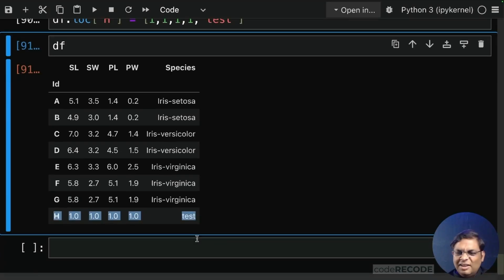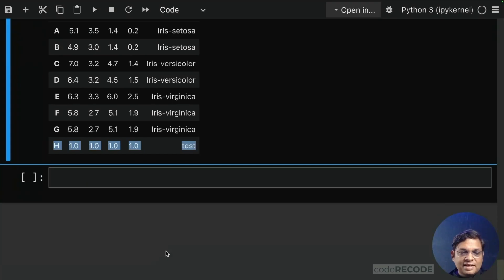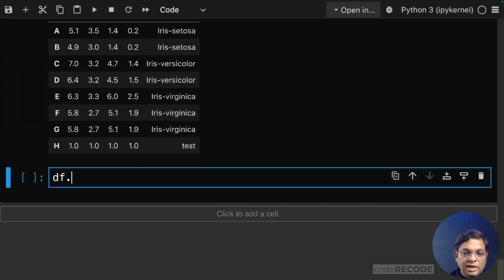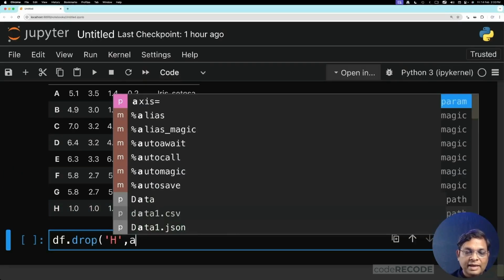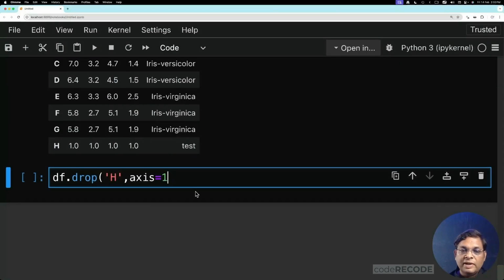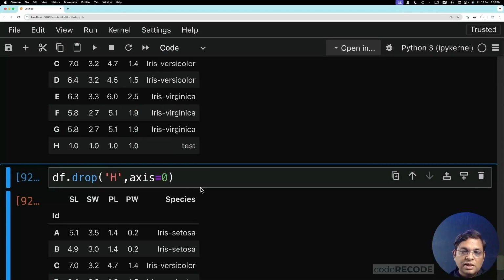Very easy. Now let's drop all this test data. How do we drop? df.drop. And what do I want to drop? I want to drop this H. Now, if you remember, when we were dropping columns, we had to specify the axis as well. Axis was defined as 1 when we were dropping columns. If it is rows, we can just do 0, just like that.